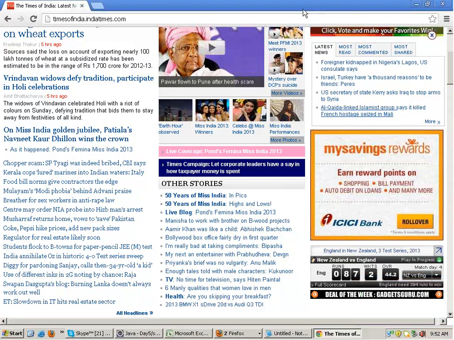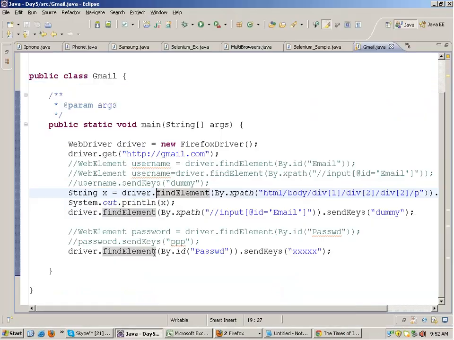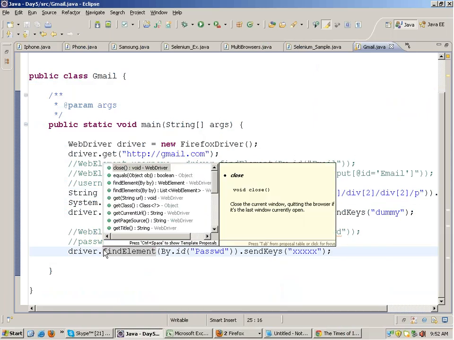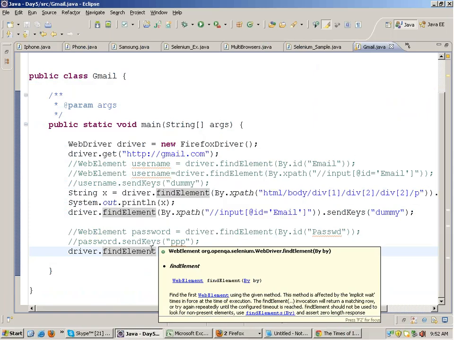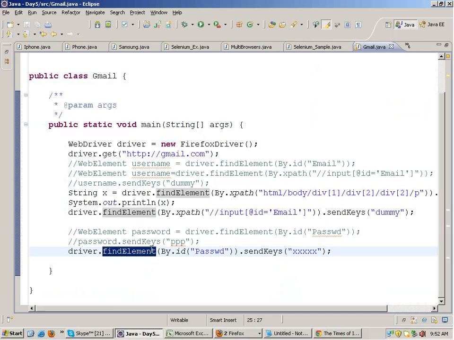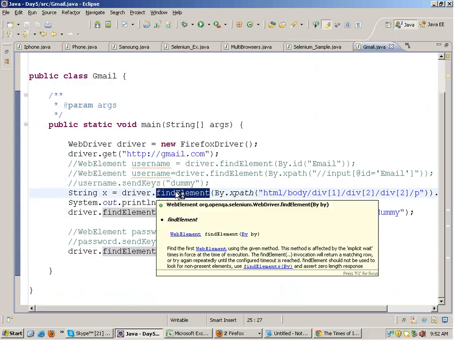Upinder is asking the question, what is the difference between find element and assert? Assert is something else, Upinder. Assert is used in TestNG framework to do the validations. Okay. Yeah, I think you are getting quite confused here. Assert is not the part of Selenium API. It's a part of TestNG. You will not find anything like assert over here, driver dot assert or something like that. Assert is used to validate things. Find element is used to find the element on a page.